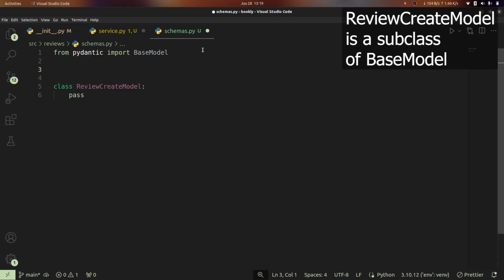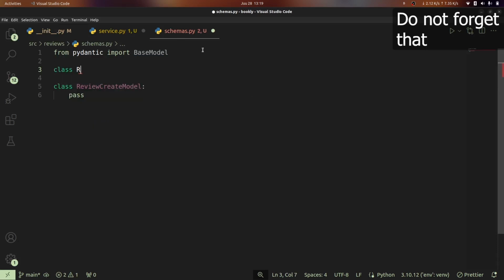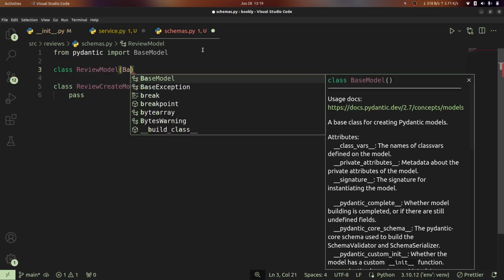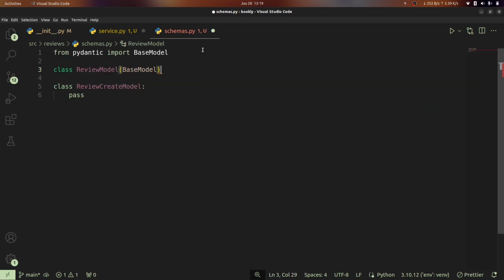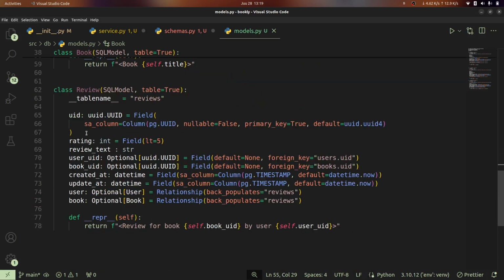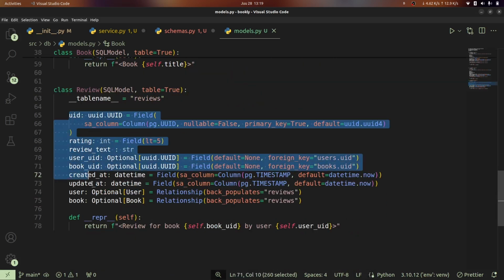Before we create our review create model, we're also going to have our review model. This is going to be the model for helping us retrieve and serialize a review object. So this is what we shall use. We're going to get the model for our review, and then copy the fields that we have right here.